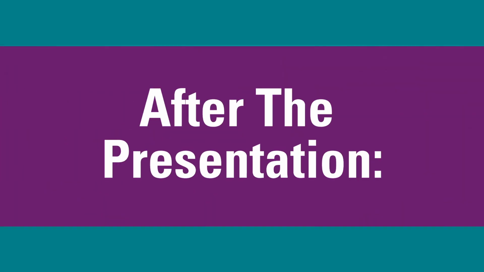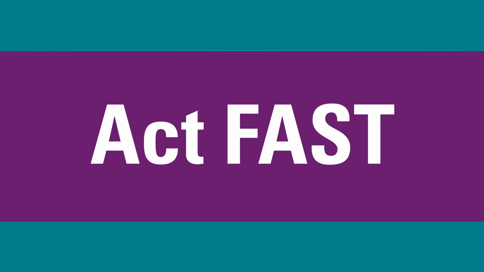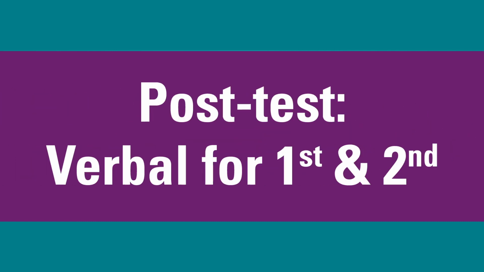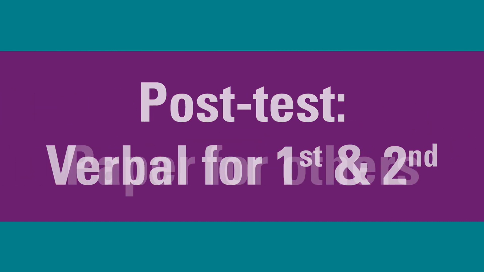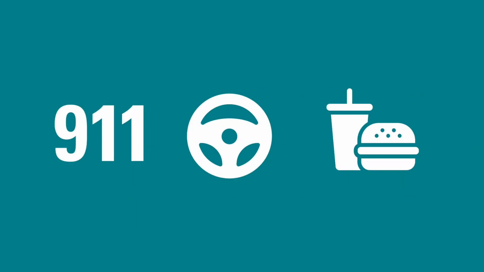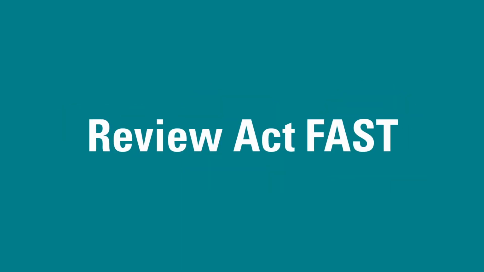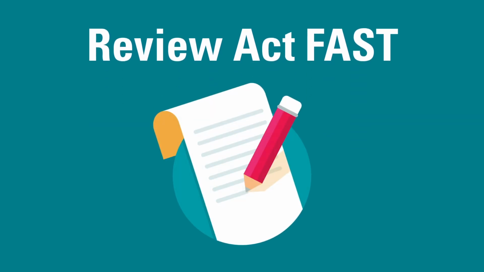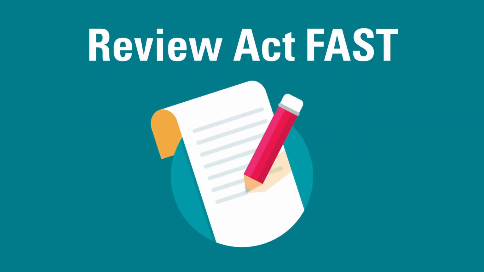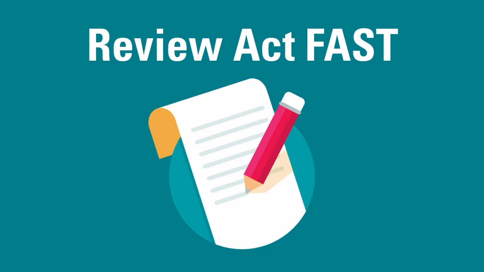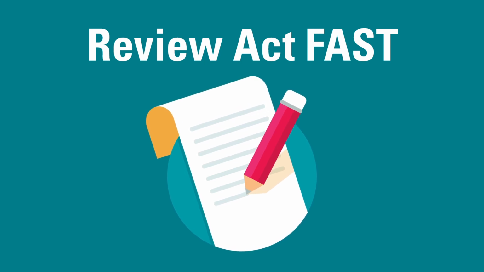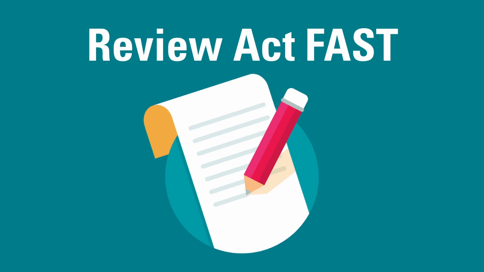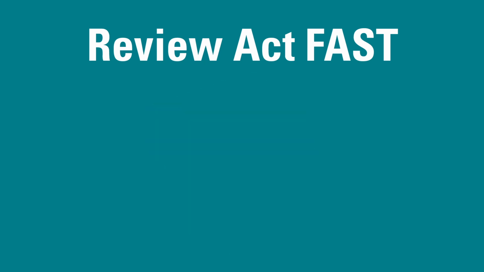After the presentation, do a wrap-up. Go over Act Fast. Give students the appropriate post-test according to their grade level. Emphasize calling 911. Don't drive, and don't eat or drink when having symptoms. Review Act Fast. When it's time for the post-test, first and second graders are best tested informally through communal review of questions. Grade 3 and above can be provided the written test. Play the video to see a communal review in action, but remember, you'll be doing it yourself.